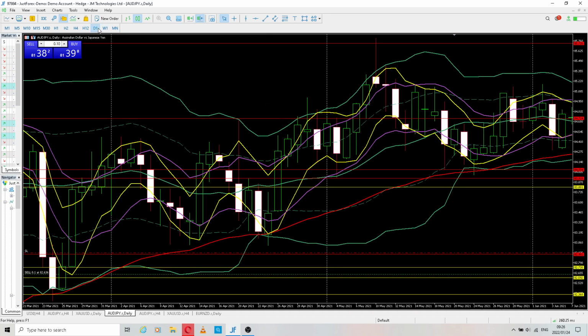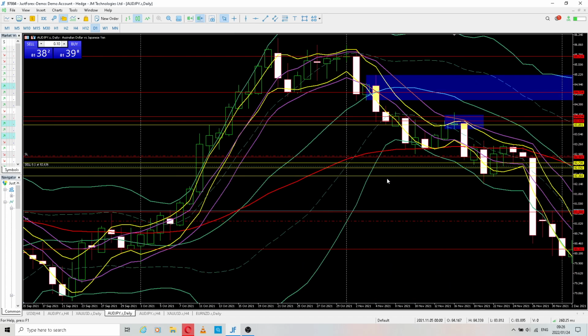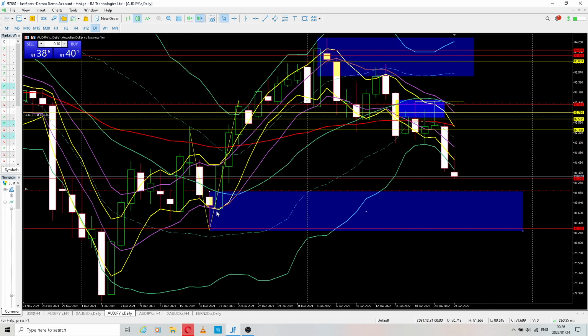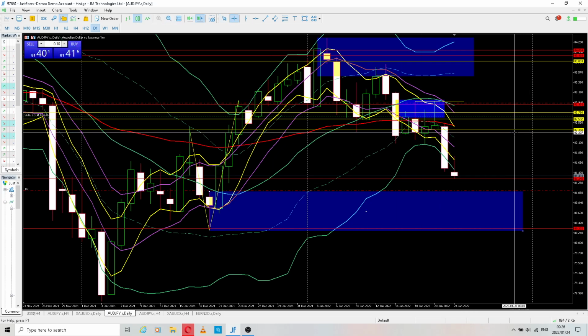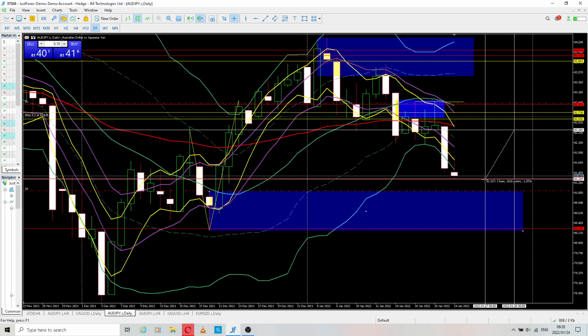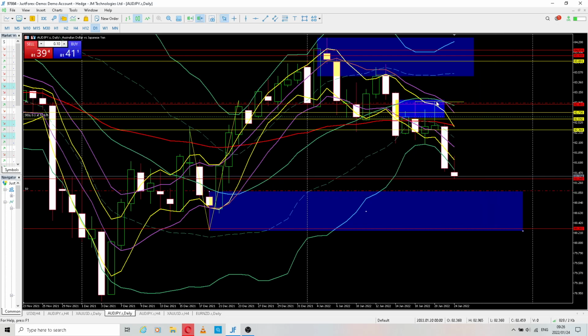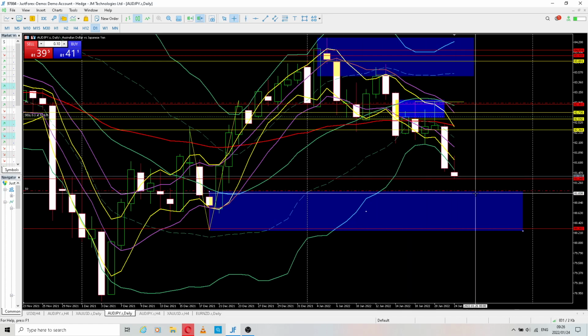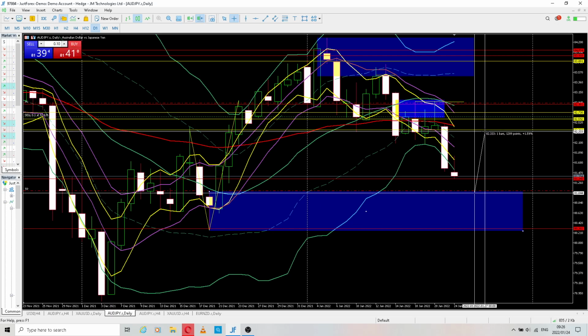So I have a zone on that re-entry that I'm looking for. That zone is this zone here on a daily time frame. So if I see the market come there, then give me those codes, then I will take a trade to go to the upside. So my first take profit would be somewhere around there. As you can see here, guys, we have an engulfing which created a CSM. It's a strong engulfing. So now we are going to have a trade to the upside, but my first take profit would be somewhere there.